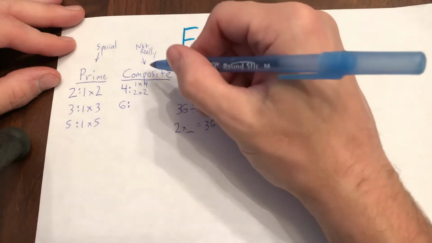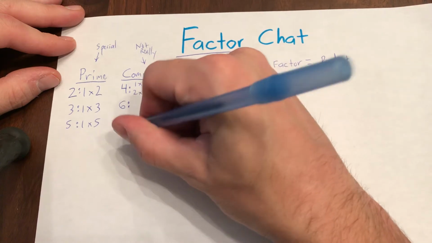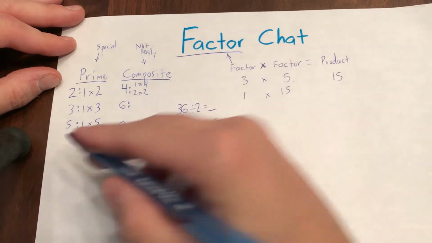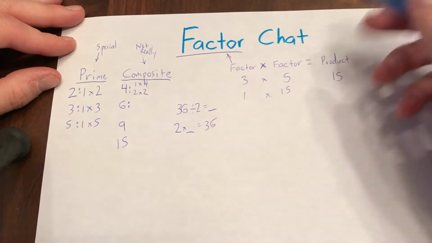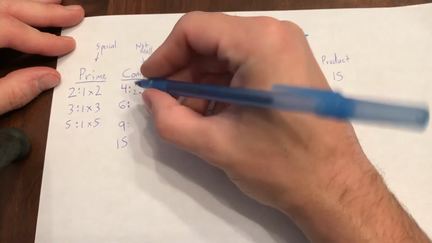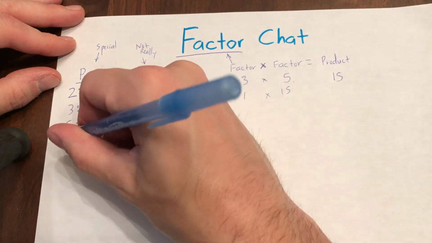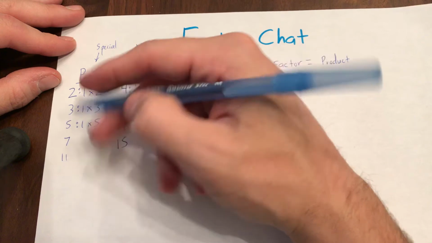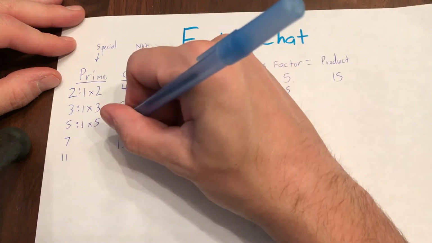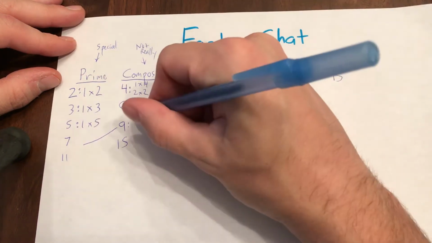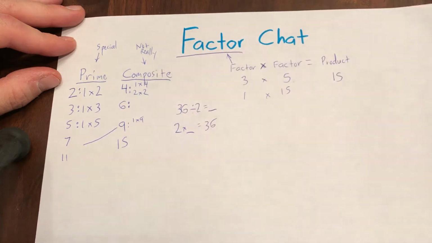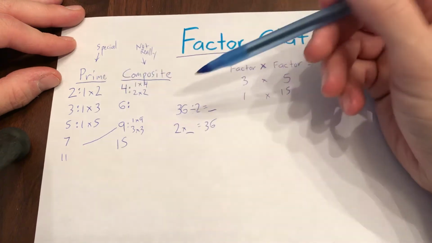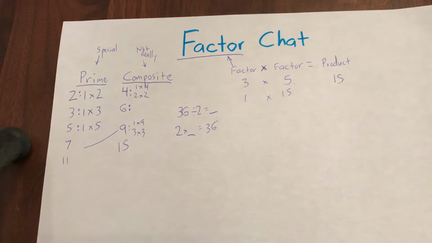The biggest composites that people mess up, 9 and 15. Okay, 15 we just showed you why it's a composite, not a prime. But 9 people consistently forget, even though it's so small, because our other primes are 2, 3, 5, 7, 11. You can see right after 2, every other one of them is odd, but it's not every odd. 9 is not a prime. It's composite because there's 1 times 9 and 3 times 3. So we'll give you a number and we're going to ask you if it's prime or composite. Okay?